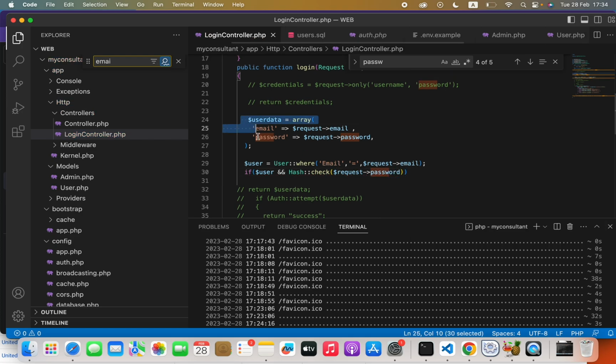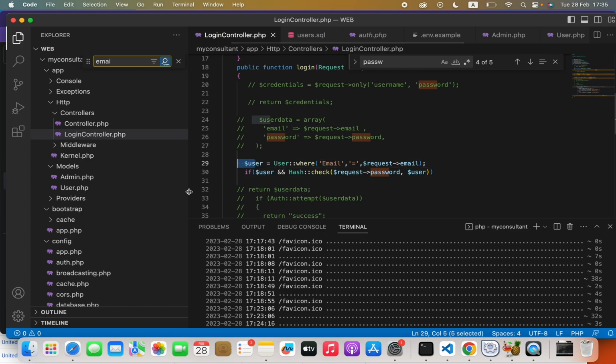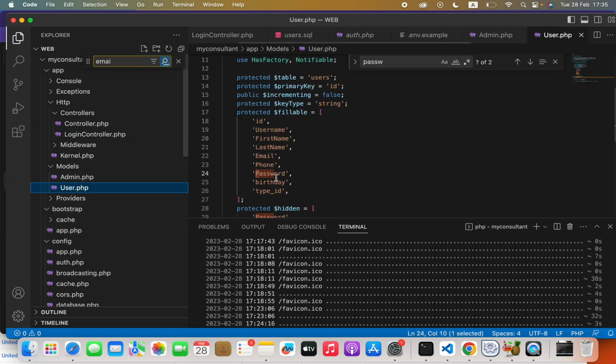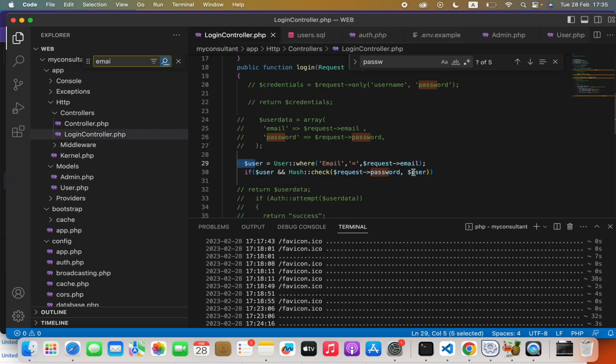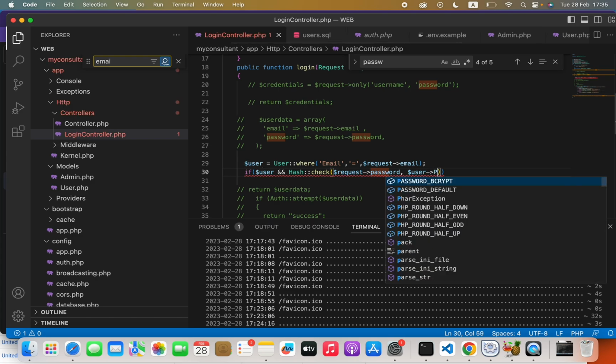Here we don't need this array, so I can remove that, and also I'm going to put a comma after this code. Then I'm going to say $user, and I'm checking its password. Here in the user model our password starts with a capital P. That means here we should put capital P Password.